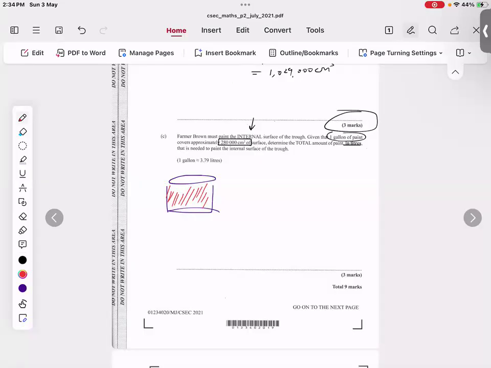So imagine you put your hand around a tissue roll or a bottle. That part around is the curved surface area. Curved surface area is equal to perimeter times height. So jot that down if it's the first time you're doing this. Curved surface area is equal to perimeter times height. That's the concept we're going to be using here.